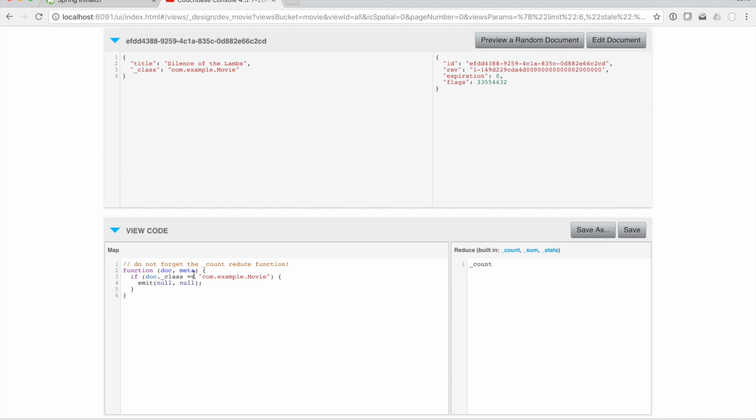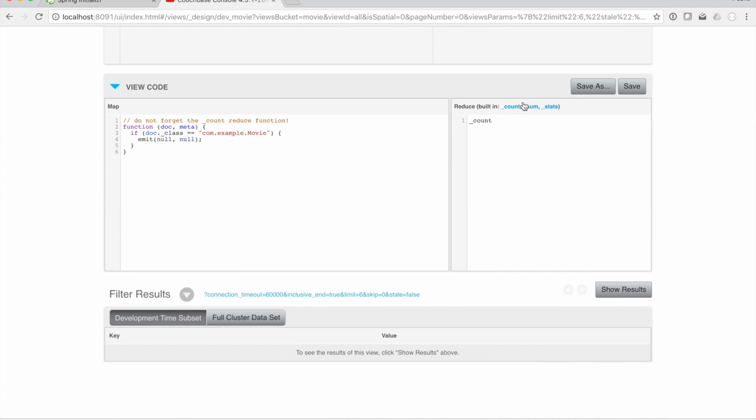So here's a view for every single record in the database, which has a map function and a reduce function, very common functional programming kind of stuff. So we're saying for every record that's been streamed from the database, we're going to say if we see it, then if it matches a certain query, this is a field that'll be automatically saved for us in the document and the JSON structure that gets stored in the database. If that field, the underscore class field, equals the type of our POJO, then let's go ahead and emit it, which is to say add it to the result set, right?